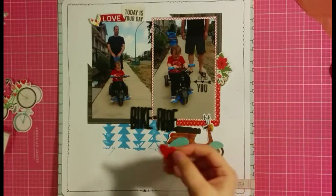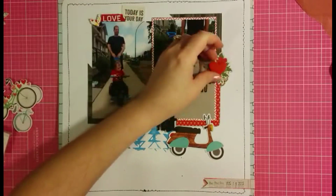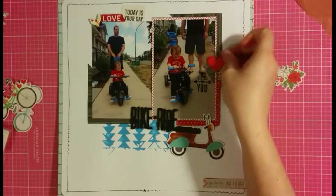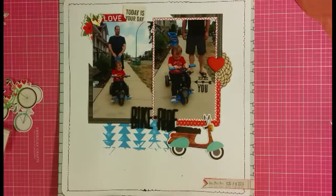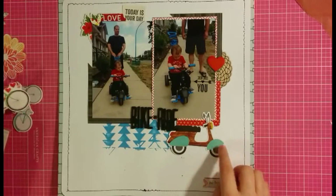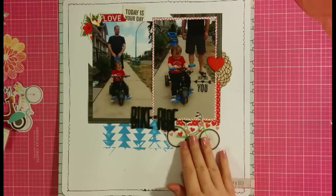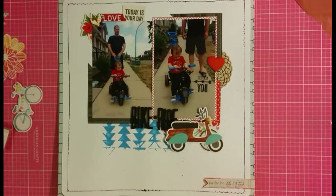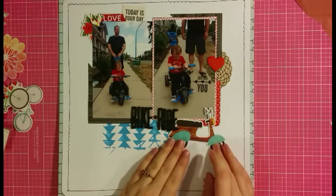So I just really wanted to support this month's sketch, and it was hosted by Caddy Miranda, and that's where you find her on Facebook, of course, and I also do a separate thing with her, and then of course Crafty Maggie, who is Megan, and they were the ones that hosted this month for the sketch, and I loved the sketch that they picked. They did do it a bit more of a Valentine's Day theme because of course it was running the week of Valentine's Day. I chose not really to do Valentine's because this is the middle of summer, but my addition to it was to add in hearts throughout the page, and that was kind of my nod to the fact that this was supposed to be a Valentine's Day layout.